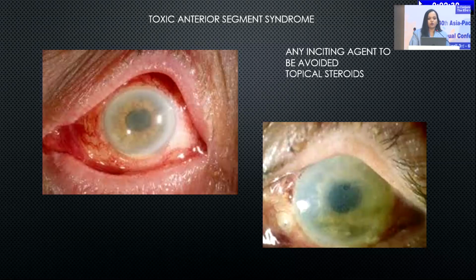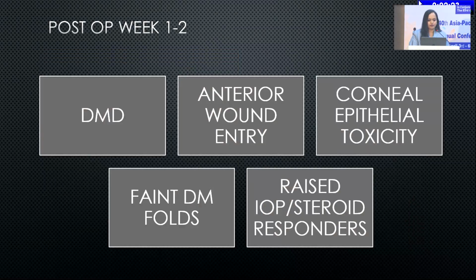Then toxic anterior segment syndrome, that is, any inciting agent should be avoided, and usually there's a limbus to limbus corneal edema with sterile hypopyon and a dense fibrinous membrane, which usually presents within 12 to 48 hours post-operatively, which usually responds very well to topical steroids. It's important to differentiate it from immediate endophthalmitis.